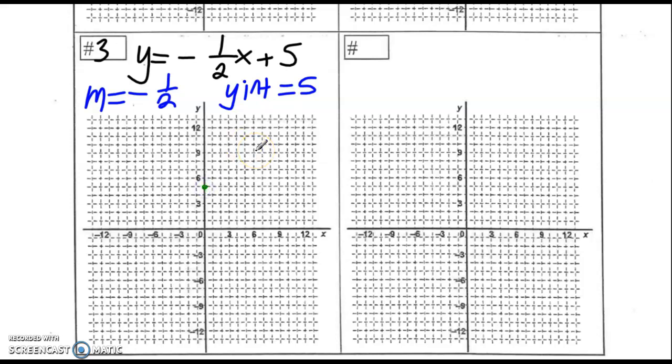Okay, there's 5. Now, let's talk about this negative. When it's out front and it's not in the numerator or denominator, we get to choose then. We can either put it in the numerator or in the denominator, but we can't put it in both. Because if we put it in both places, a negative over negative cancels itself and it's positive.